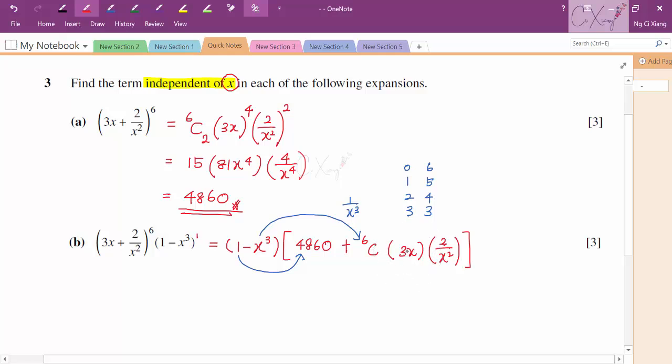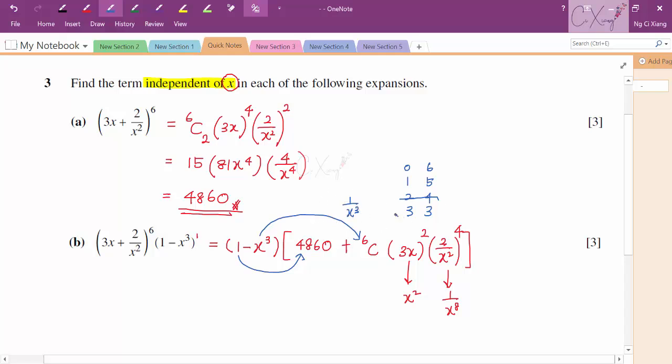Alright, so by trial and error, if let's say I put a 4 here and also a 2 here, this x to the power 2 to the power 4, you have 1 over x to the power 8, and for this one you have x squared. And when you multiply x squared with 1 over x to the power 8, you have 1 over x to the power 6, which does not fulfill what we want. We want to have something with x to the power 3. So that means this is too large, we will not get that 1 over x to the power 3.